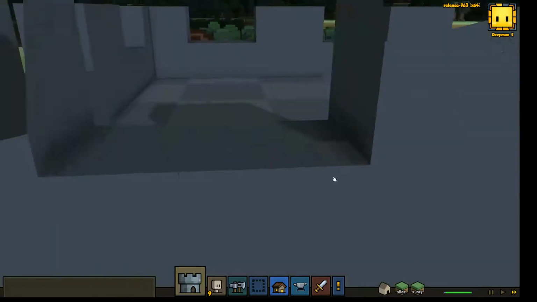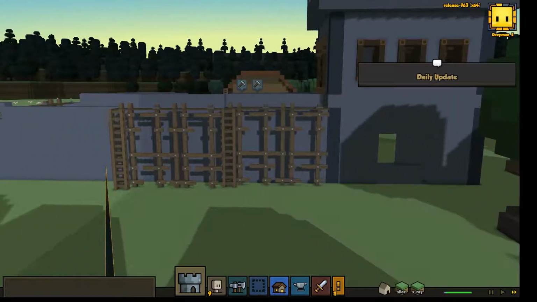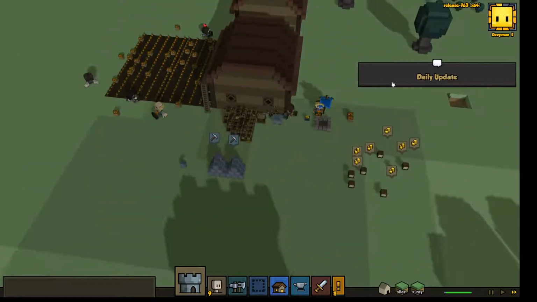Of course, until I do get doors squared away, you can see there's just a hole right through here where they can just wander in. The enemies, that is.